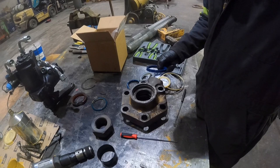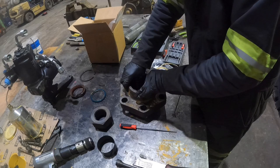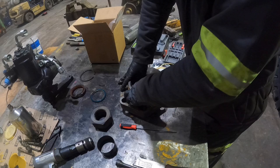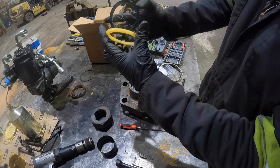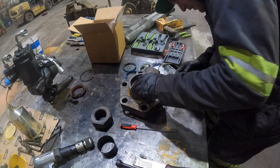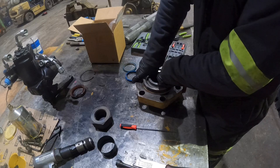All right. And these really suck to put in sometimes, but we'll get it in there. Okay, perfect. So we're in there. This is our new backup. Pretty close. Should work just fine. Get that guy installed. Perfect. Okay, we're in there. Got our new seals installed.